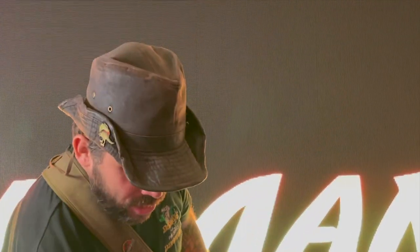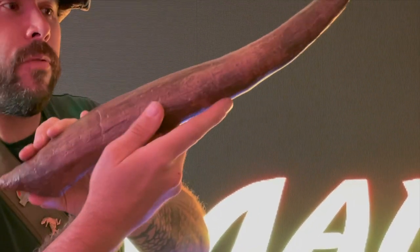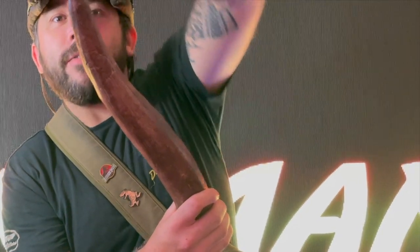The Triceratops did have those amazing horns, and here is a replica of one of those horns. Now, this is just the tip of the horn, so they were a lot bigger than this, but this goes to show how they would have looked. This would have been covered in keratin — and keratin is what your fingernails are made out of. This would have been a sheath of keratin all over the top to make it super, super sharp.